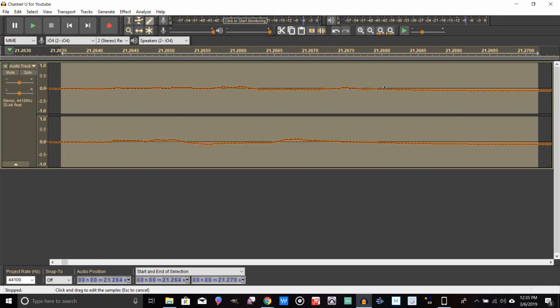Now, I'm not very good at drawing a straight line. I'm not sure if you can hold down Shift. Let me see if you can. No. That would be nice. Let me try Control. Okay, Control allows you to move one sample. I guess that would be useful if it were a really small section that you're trying to fix. But maybe there is a way to draw a straight line and I just don't know. If anybody knows, feel free to post it down below.